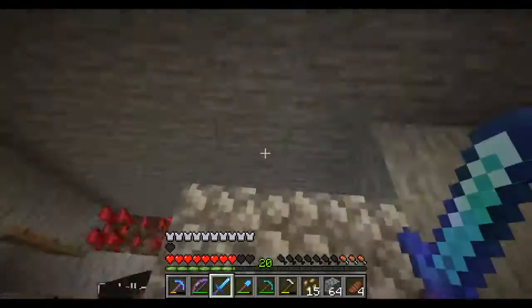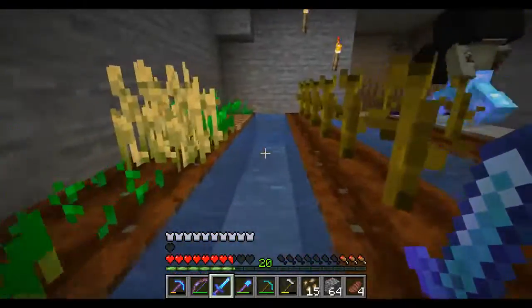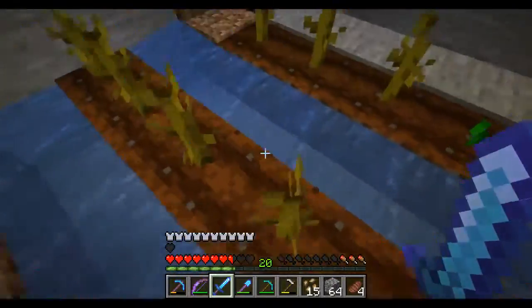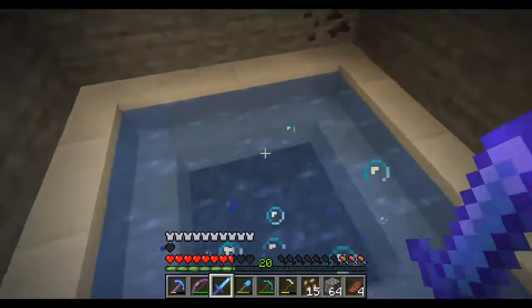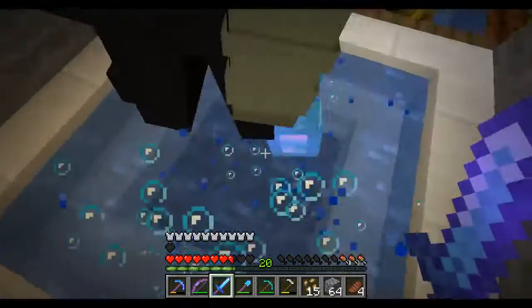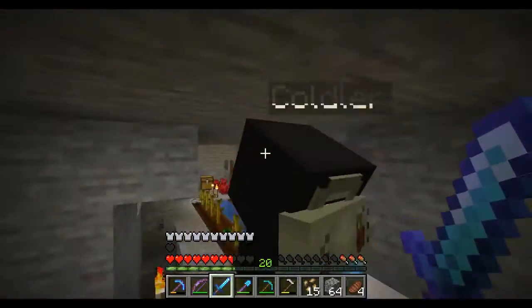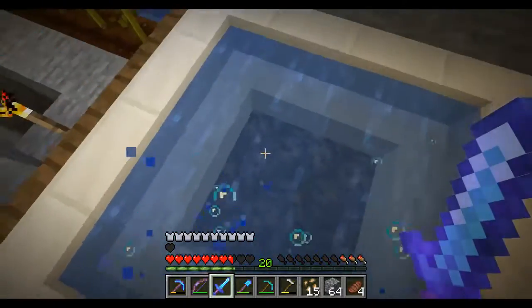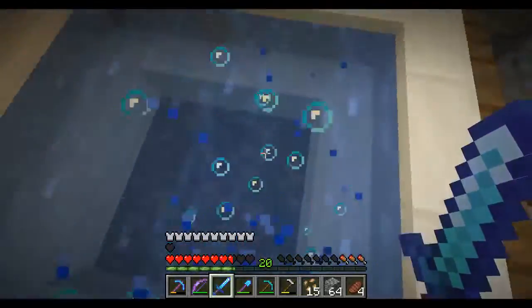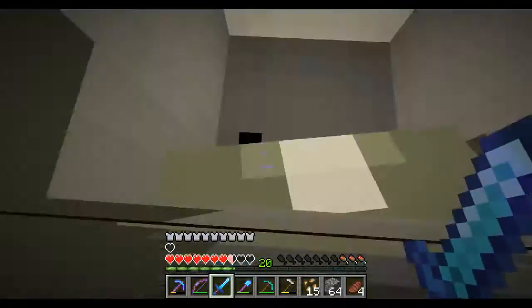There were bubbles in the jacuzzi. Come back down. There were actual bubbles. It's cool. Bubbly. Oh, you use the soul sand, which makes you go up. It's fun. I know. So you can't really chill. It doesn't matter.